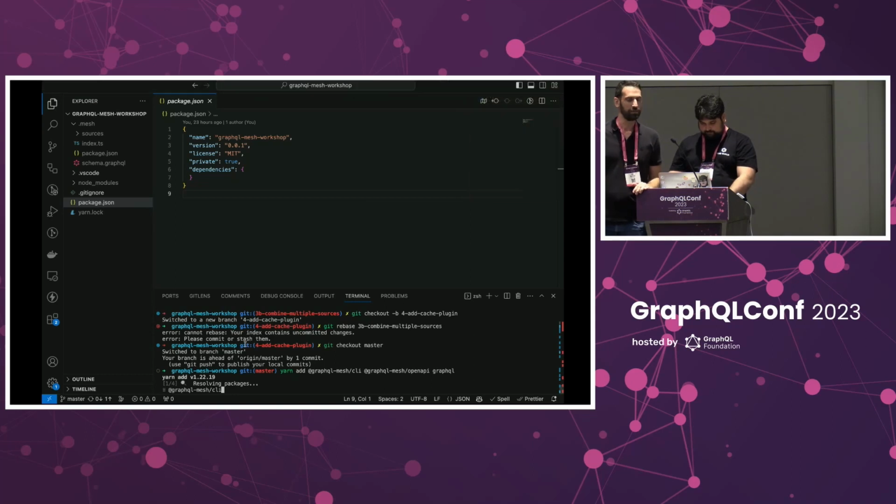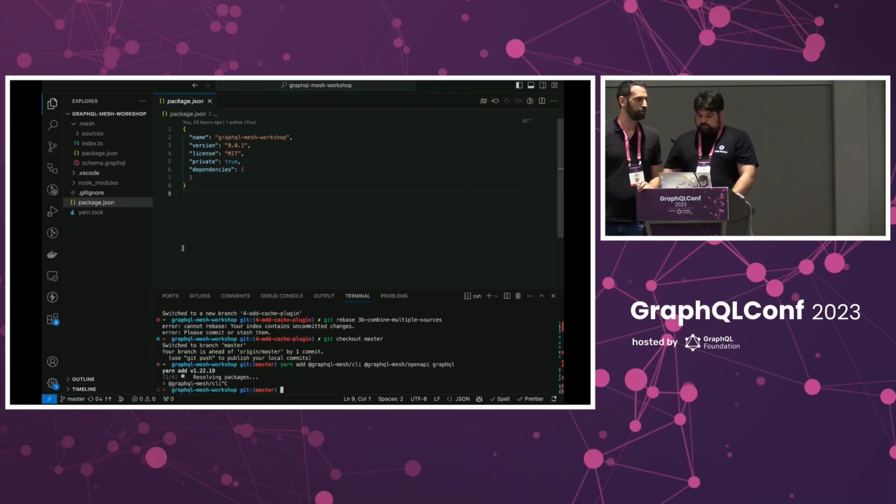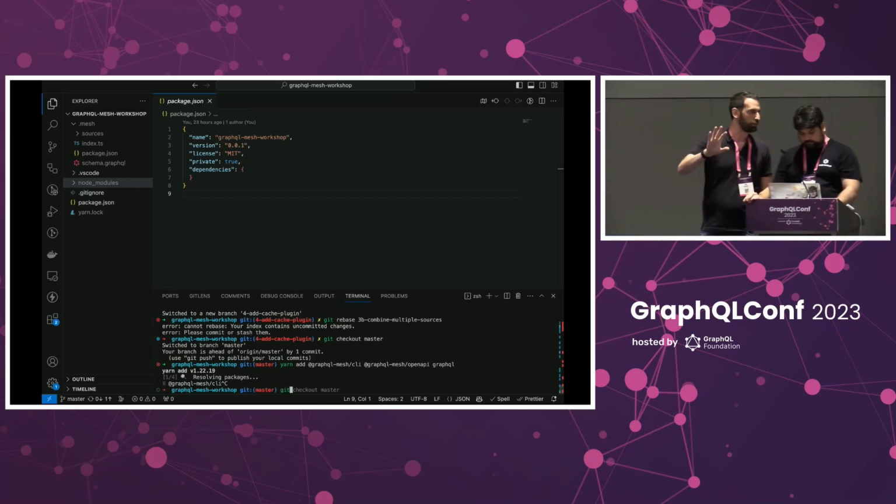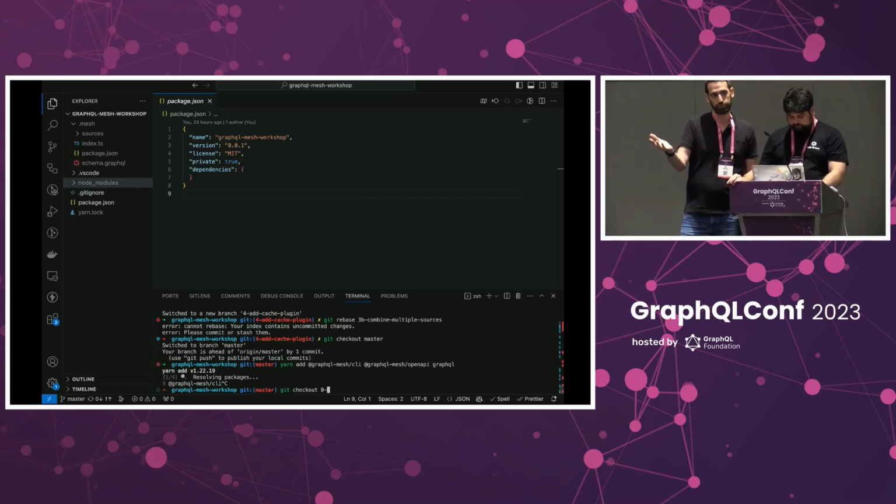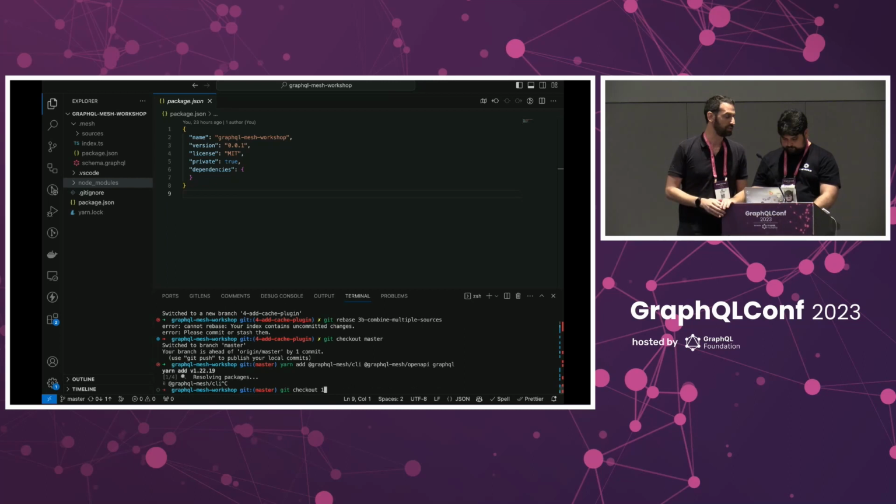GraphQL is the first one, GraphQL Mesh CLI is the core dependency, the second one, and GraphQL Mesh OpenAPI is the third one. Because we are using an OpenAPI source, and Mesh is structured in a modular way, each part has its own package and needs to be installed if you use it. If you don't use it, you don't need it in the bundle.